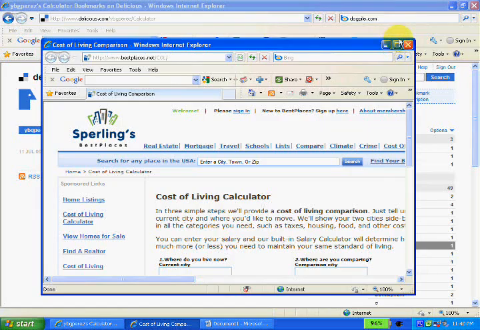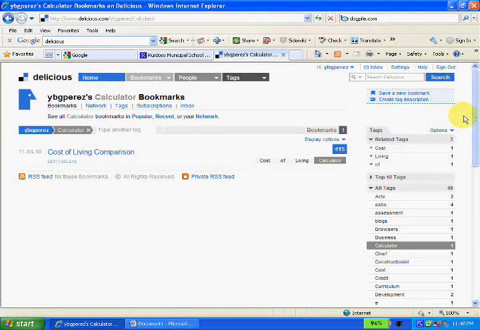The other neat thing about Delicious is that once again you can categorize your bookmarks. You do have to download some quick icons to make it do that really quick. In this computer that I'm using, it doesn't have those icons in there. But you can also network. So if you look over here, there's this network, and you can either do this or you don't have to.